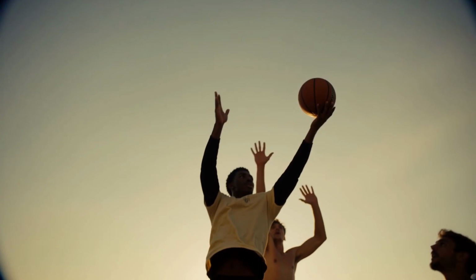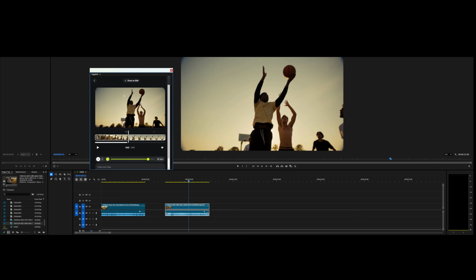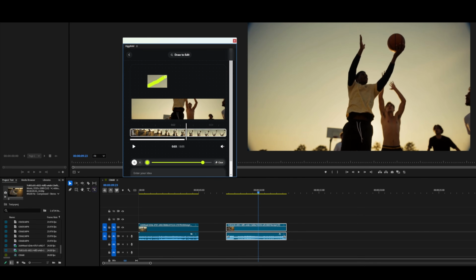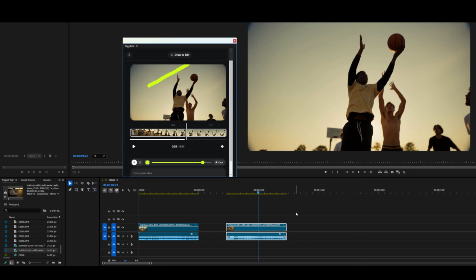Alright, next feature, draw to video. This one is great when you want to add something to a shot and control exactly where it goes. I will use this frame from one of my generations. Let's add a commercial airplane flying across the sky. In the Higgsfield panel, I will open Draw to Video, and right on the frame, I will draw a line across the upper part of the sky, left to right, with a slight downward angle. That line is the flight path. Then a short prompt, like a commercial airplane flying across the sky along a long drawn path.